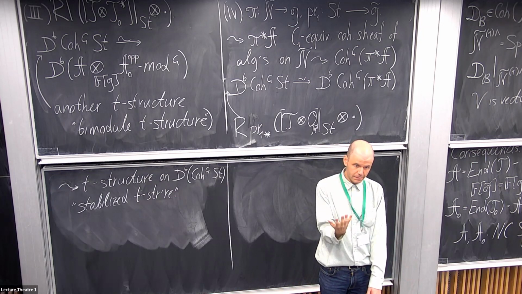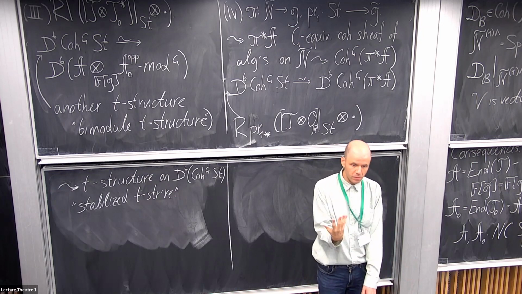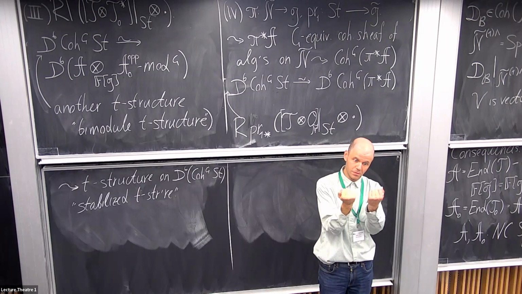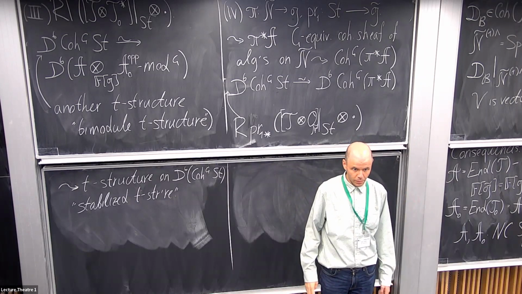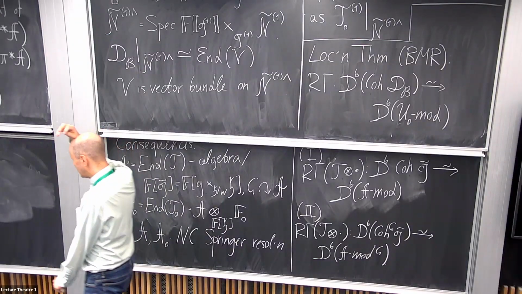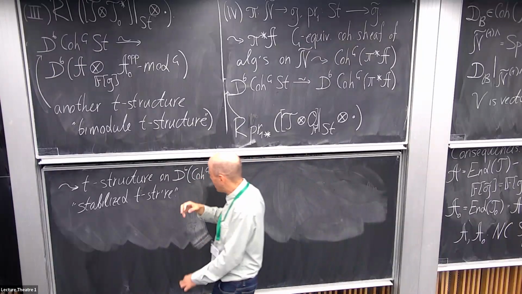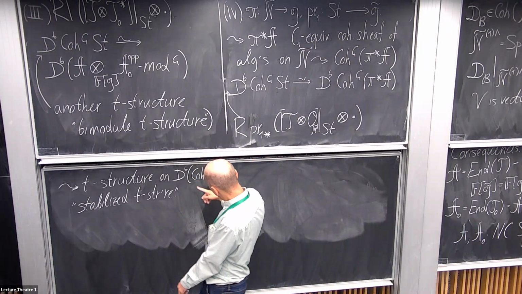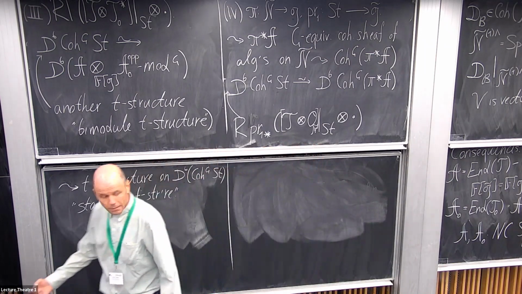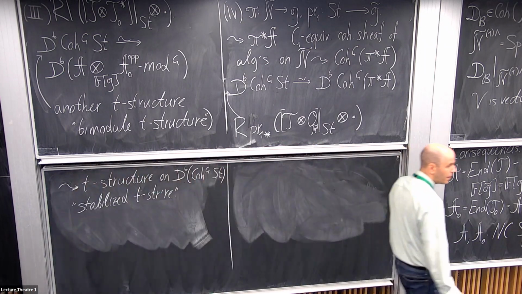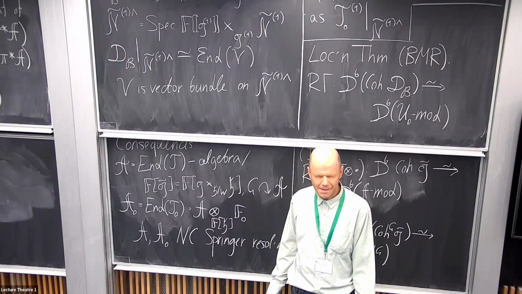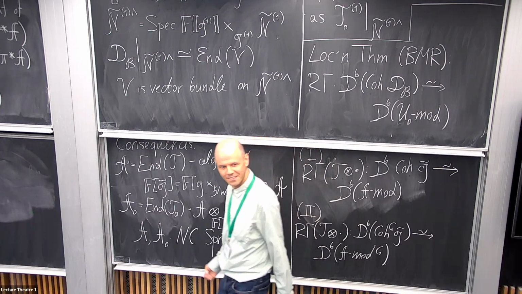So usually, triangulated category is not the derived category of the heart of the T-structure. So the heart is objects without non-zero homology. But in many situations, particularly in all situations in this talk, it's going to be the case. So you can think about it in this way. I'm finding a bunch of abelian categories for which this one is going to be a derived category. Sorry, so are you thinking of this as somehow in between the bimodule one, which is kind of purely algebraic, and the original one? Yeah, that's exactly the case.